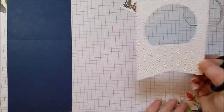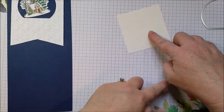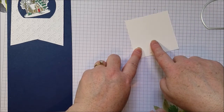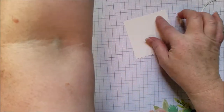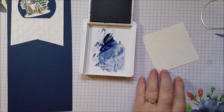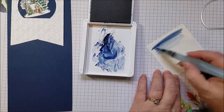Alright, there is my banner. And now for my background. Now, as I said, I used shimmery white because I'm going to do a watercolor wash. If you're not going to do a watercolor wash, you can use Whisper White. But if you are, the shimmery white holds up to watercolor technique. It has kind of a coating on it, so it's stronger, and you can do some watercoloring on shimmery white. So I'm grabbing navy ink, and I am just going to wash it across that background.